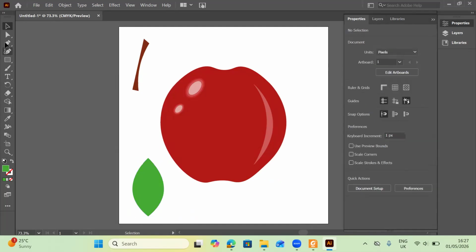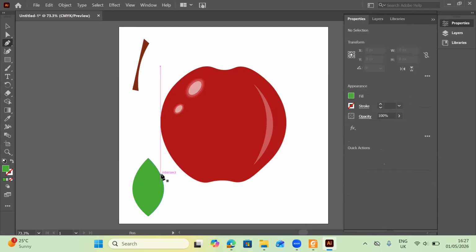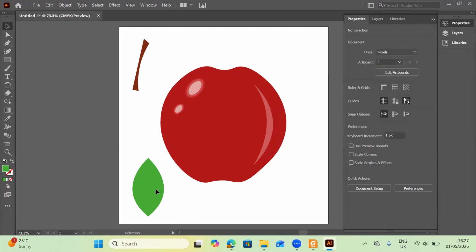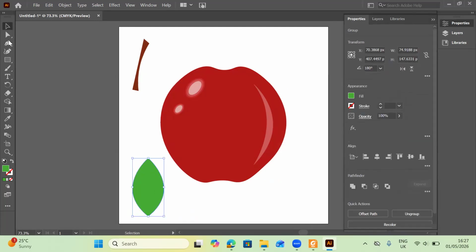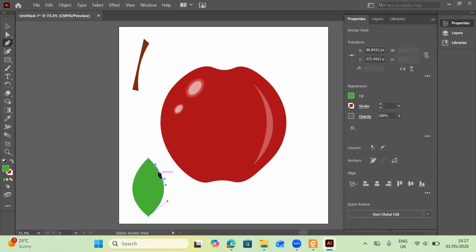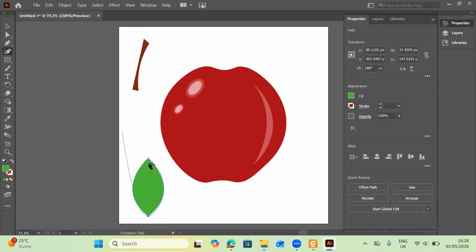Right, so we go and use our pen tool to put on nodes, right? We want to put nodes on the leaf, right? Let's see if it's selected. So we are putting nodes on the path, right? Now that we have nodes, we click on curvature tool.